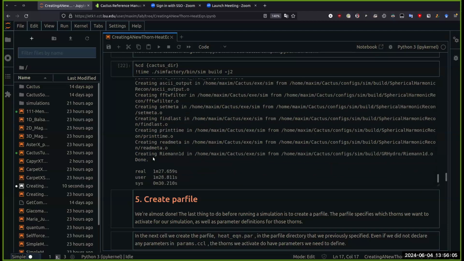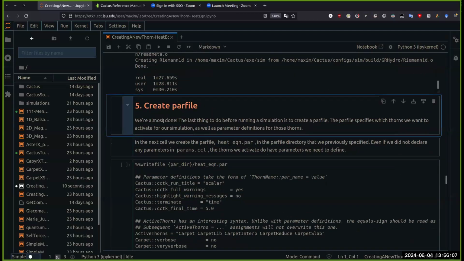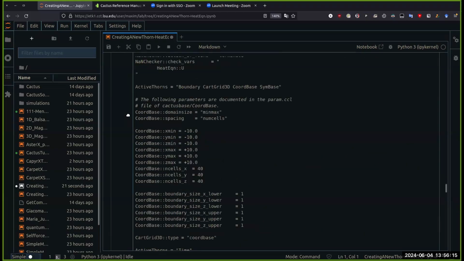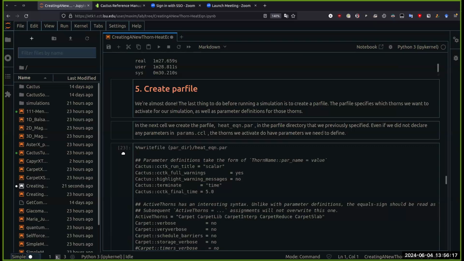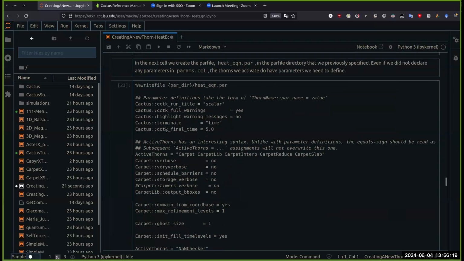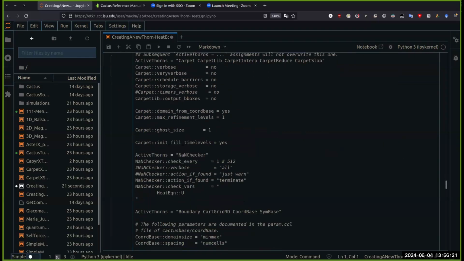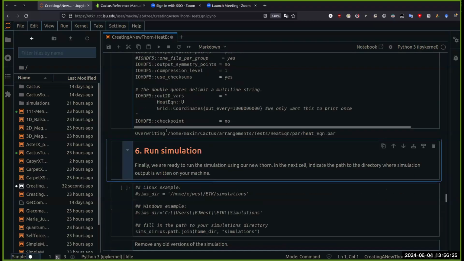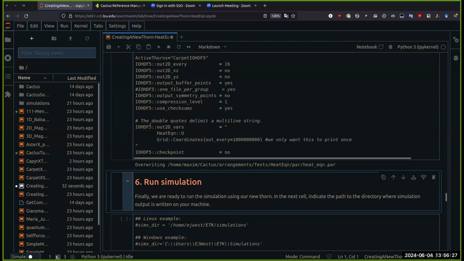So now we're going to try to actually run our Thorn. We'll make a par file. I'm not going to spend too long on this because most of these were covered yesterday. It's just setting up basic things. Down here, we're saying we're going to output the equation U variable that we made.